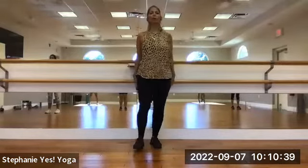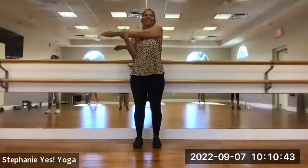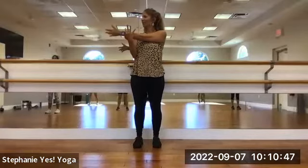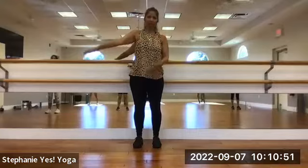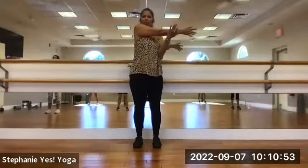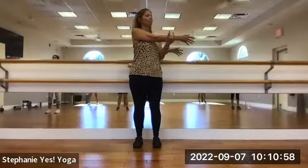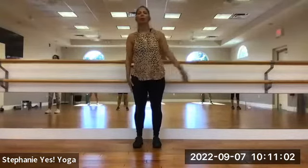And then release, bring the right arm across the body. You can pull that shoulder down away from the ear. And release, other side. Left arm comes across, and then pull that shoulder down away from the ear. And release, right arm is gonna come up.